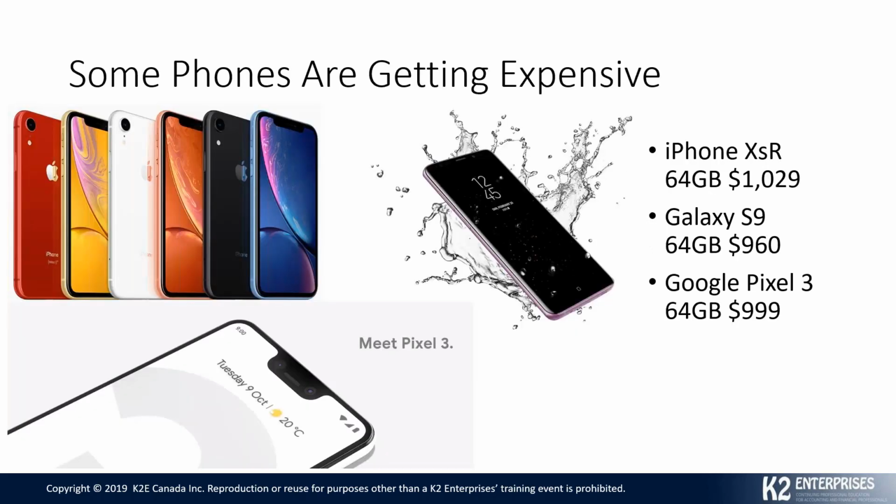If you look at phones themselves, these are 3 phones, the iPhone XS, the Galaxy S9, the Google Pixel 3. They're all beautiful phones. They all have something very common, and that is they're all $1,000. I don't know about you, but phones are getting very expensive. And with Samsung and Apple both talking about up to a 10% drop in sales, obviously everybody else is feeling the same thing. Phones have gotten to the point now where there's not a lot of reason to upgrade year over year, and at $1,000 it makes sense to put it off.